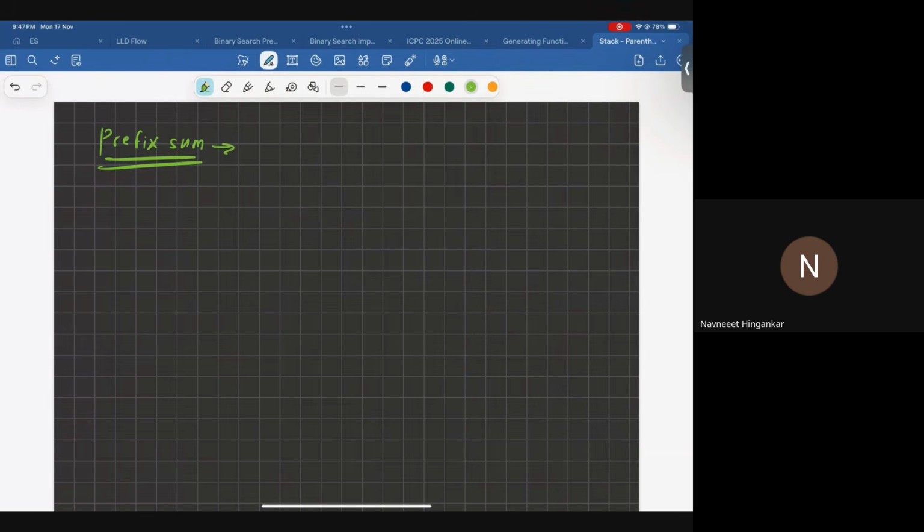By the way, don't get confused with prefix sum. It is more related to the plus one, minus one kind of thing. Just that in the prefix, our total number of closed brackets should not exceed the number of open brackets. Hence, we convert this to a mathematical task. Let's say this is my string, right?